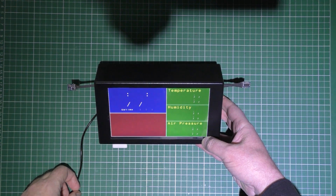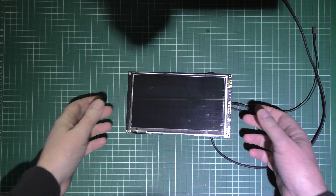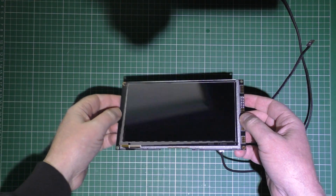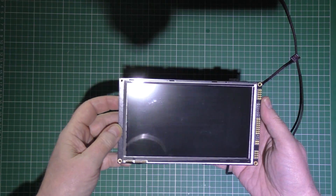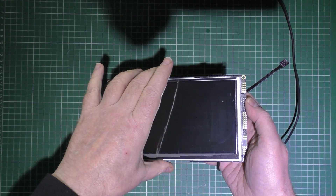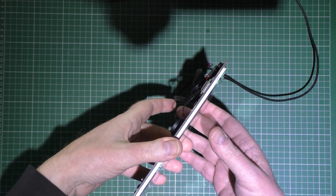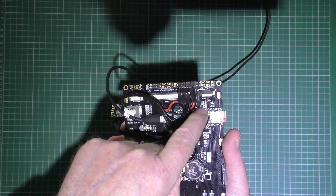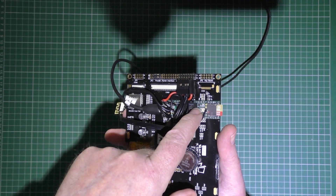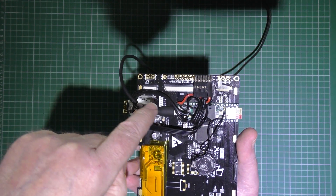So what I've done is a version 2. It's only in prototype at the minute, but I decided I was going to have it as slimline and as compact as possible. This is an RA8875 screen, and on the back there's a Teensy 3.6, which I absolutely love — they're so powerful, you don't really have to worry about memory, just dump everything on it. There's also an SD card and a battery.